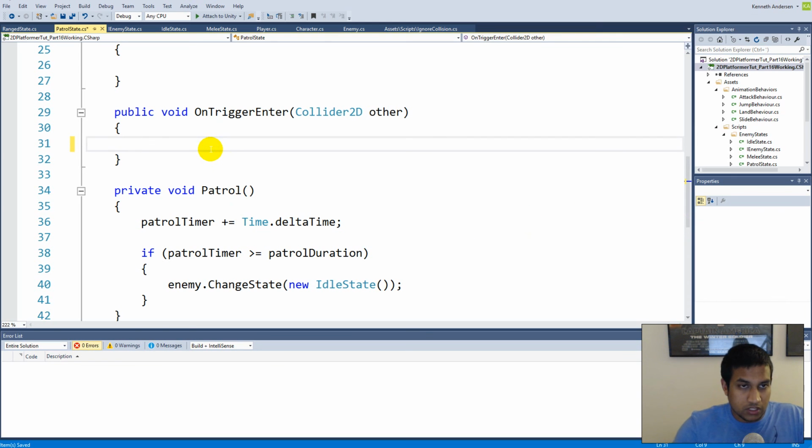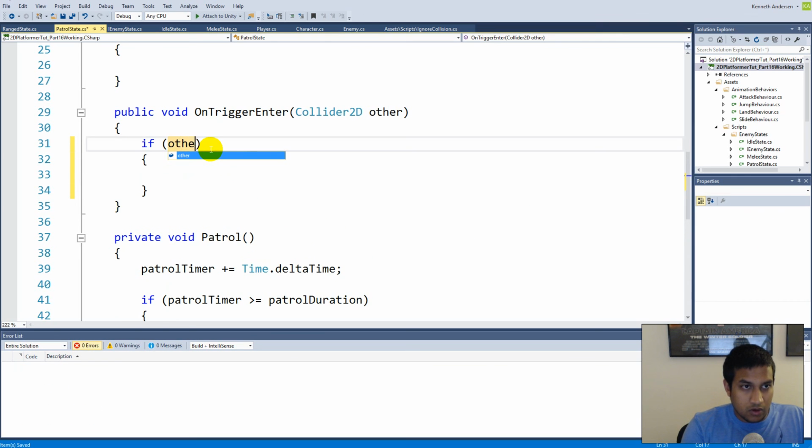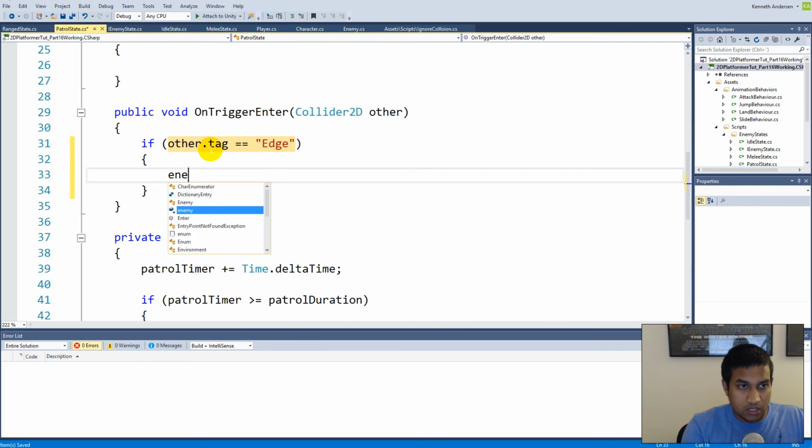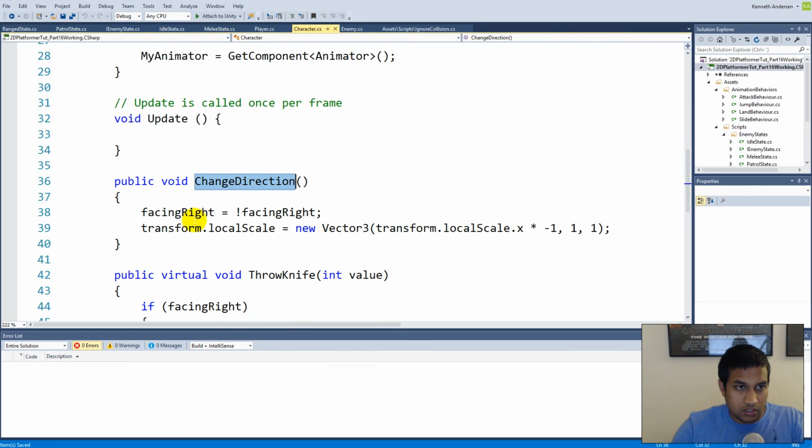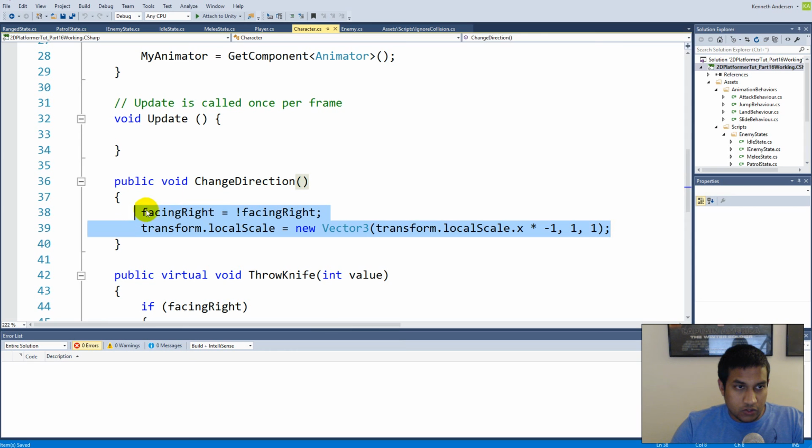So basically we say if other.tag equals edge, then we say enemy.ChangeDirection, and this will make us change our direction. Let's see if we added functionality for this, and we already added the functionality for ChangeDirection inside our character. So let's save this and go back into our game.